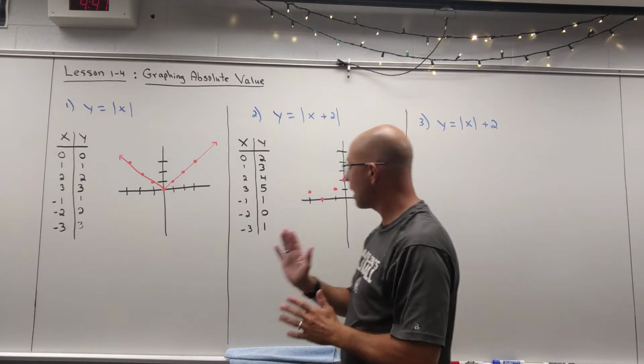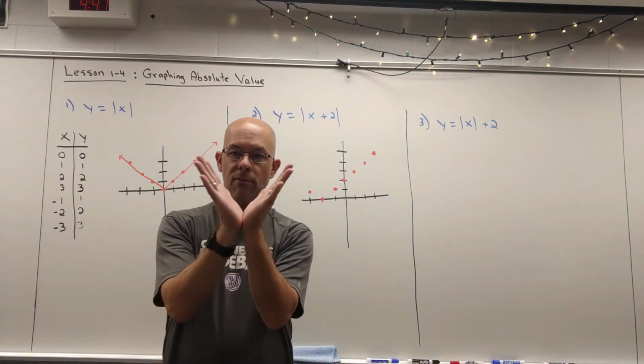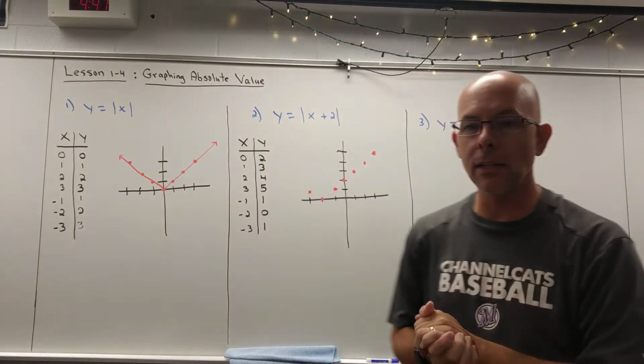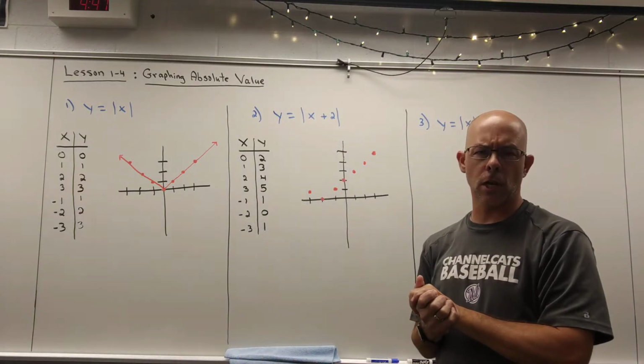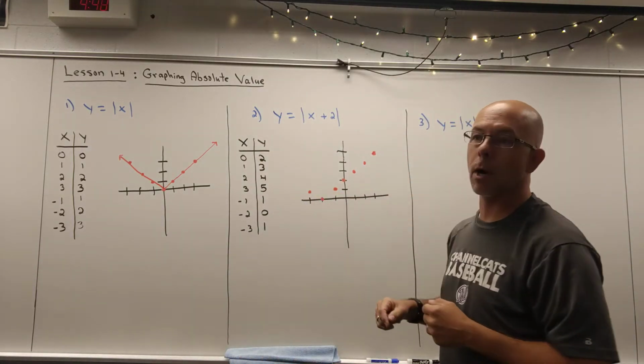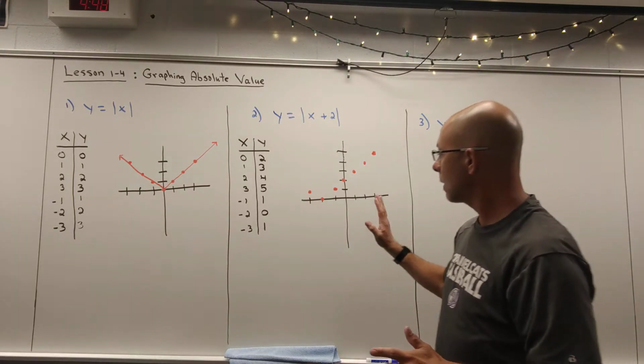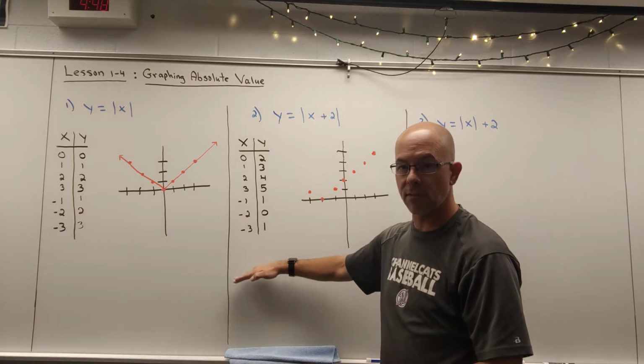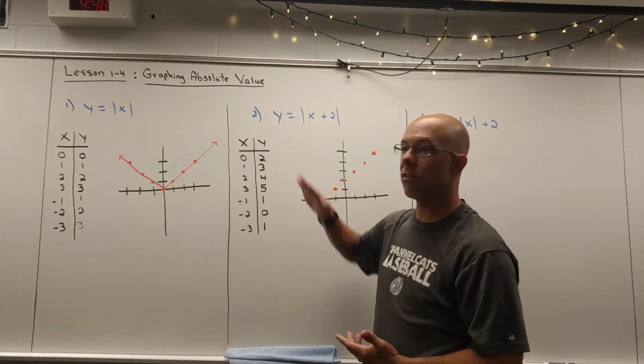So you guys, we finally see where the V shape's gonna happen. Now a lot of times in class I'm like, hey, does that finally look like a V? And they're like, no, it looks like a check mark. You're right, it looks like a check mark. But understand, if I were to choose more numbers after this, like negative 4, negative 5, negative 6, this side of the V would form.